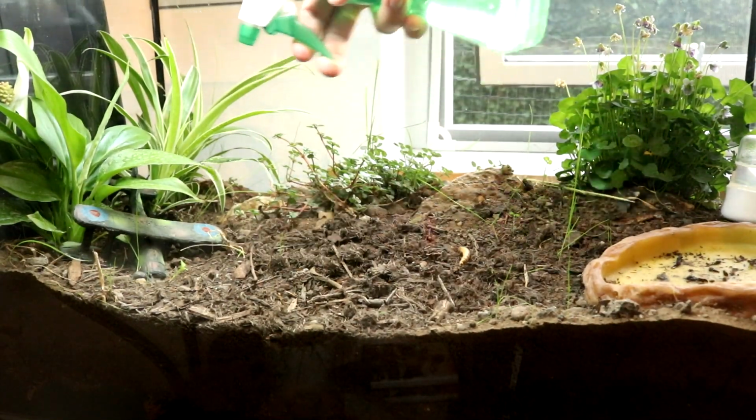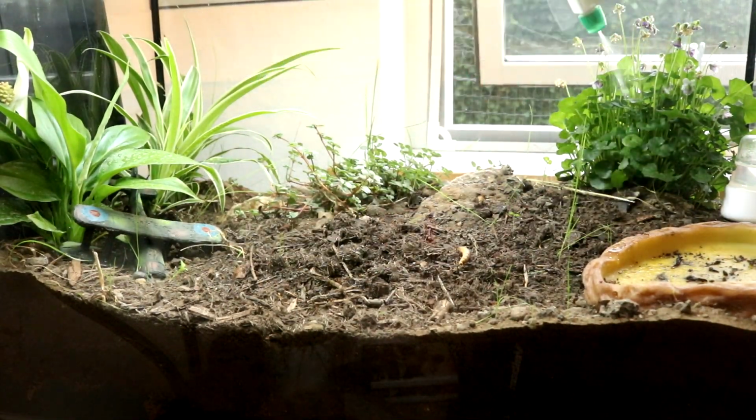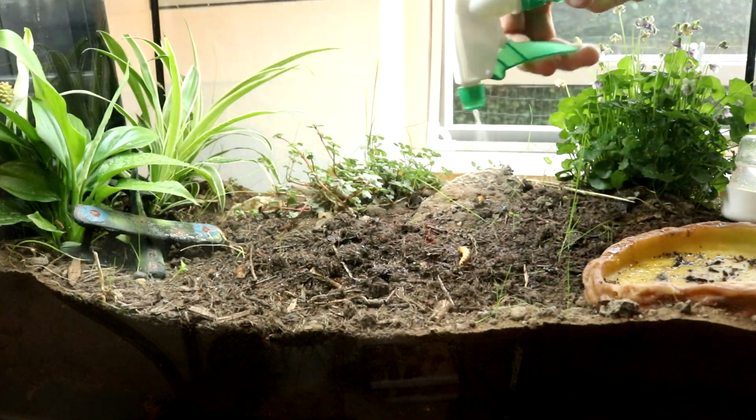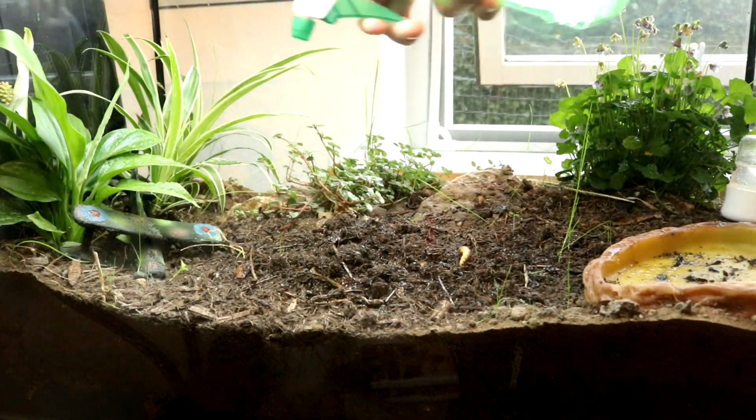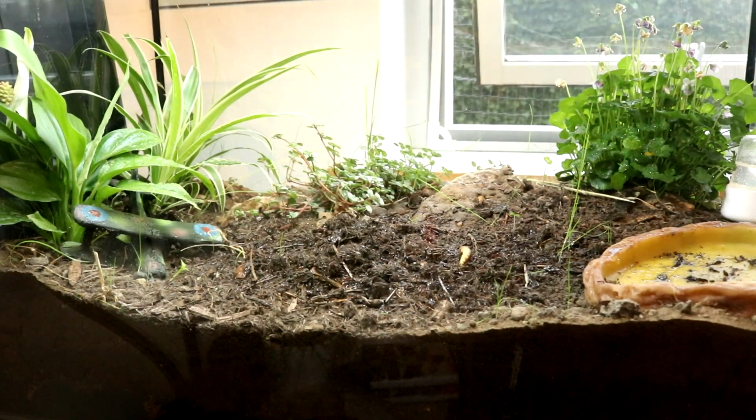I started by watering the Formicarium, so that if there were any ants walking around, they would hopefully get a little bit scared and walk home so they wouldn't attack the earthworms. And then I just added in the earthworms.